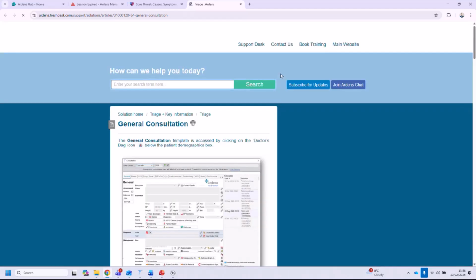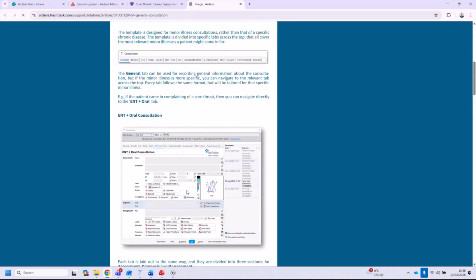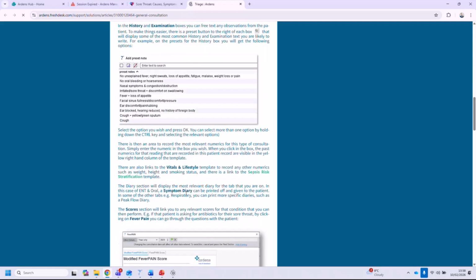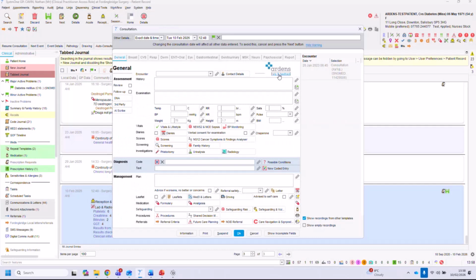For some reason my internet's now decided to be really slow, and I think there's videos on some of these things, and there's recorded webinars. I am going to bring up a QR code in a minute anyway. There you go, look, general consultation, and it basically just talks you through what that template's doing, and it's basically what I covered but written down, so it's like your guide. So every template will have that help and feedback, and it'll be contextual, so it usually takes you to the help file for the template you're on, which is really useful, just worth knowing.